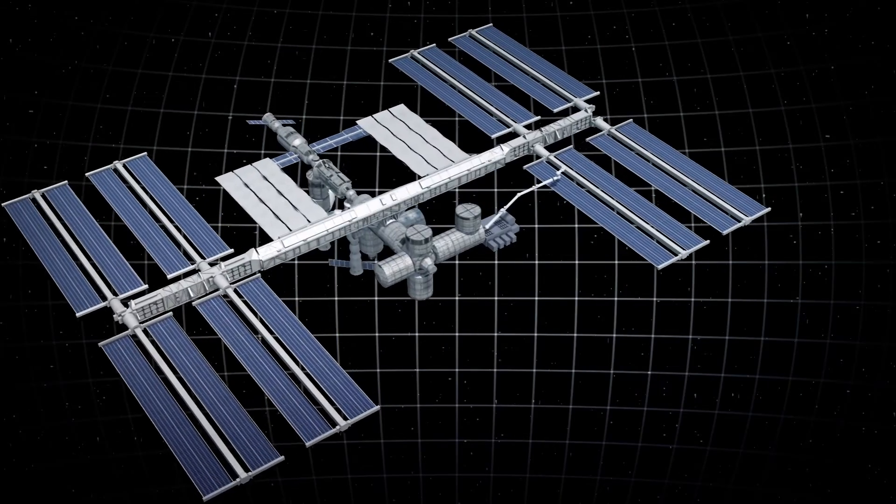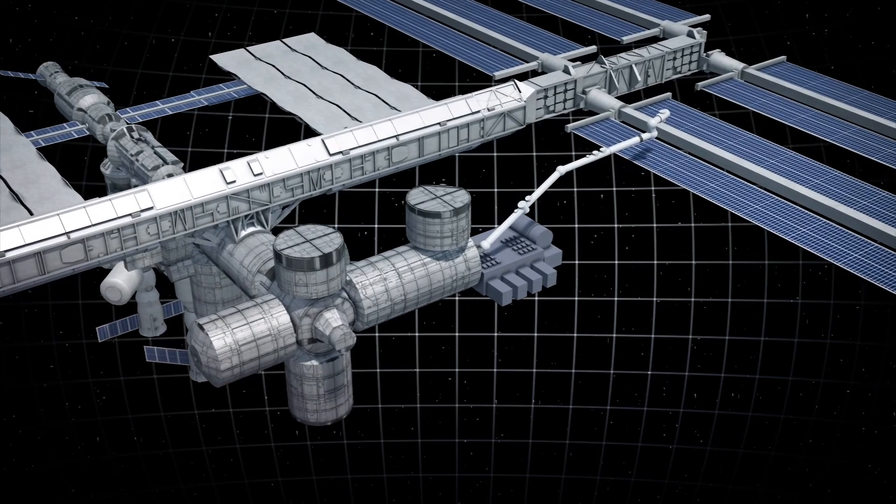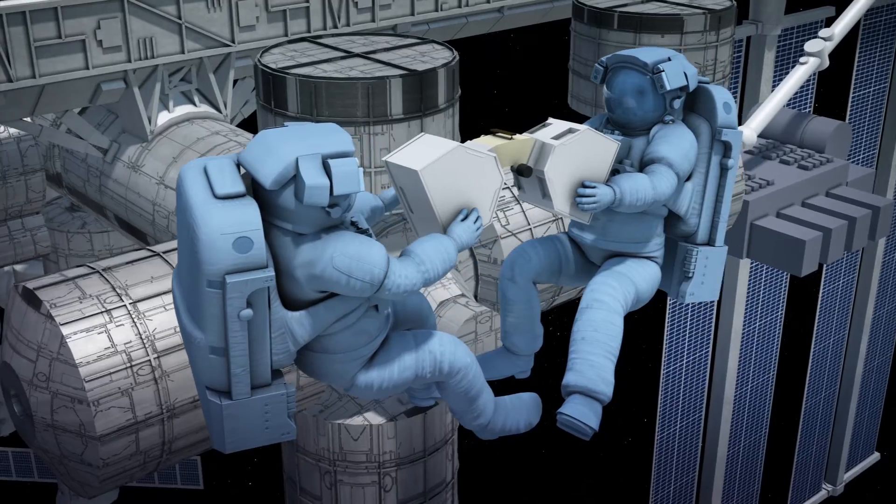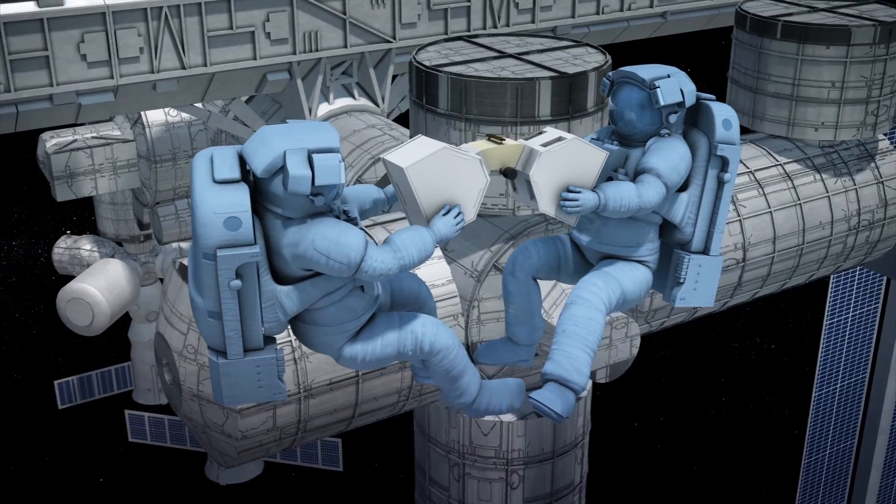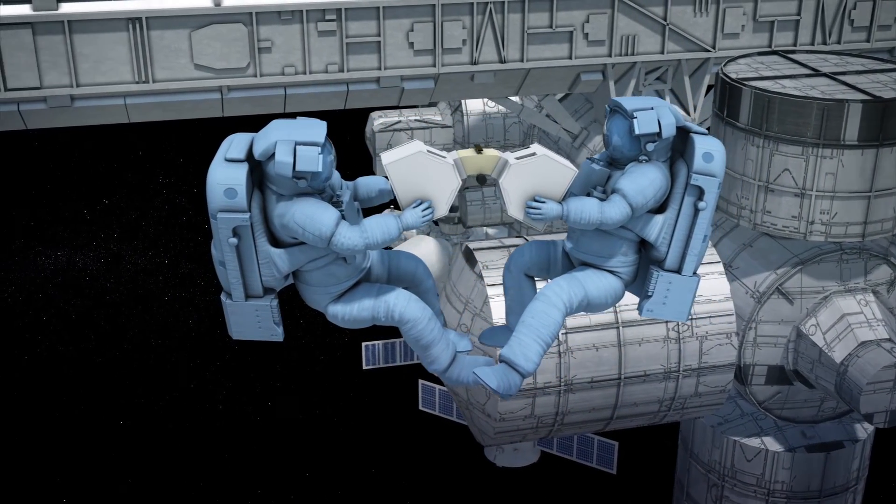The location of the storage space will also make it easily accessible for the International Space Station's robotic arm called DEXTRA to get a hold of these tools. Once the robot hotel makes its way to the space station, astronauts will perform a spacewalk to install the storage space to the outside of the station.